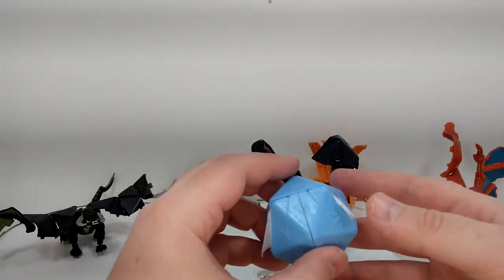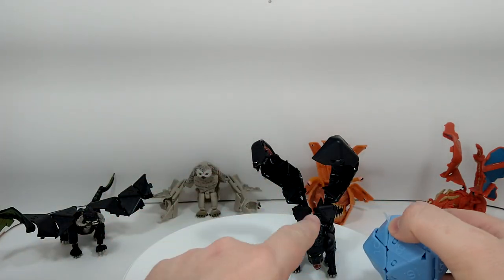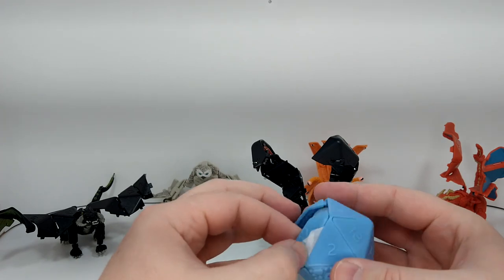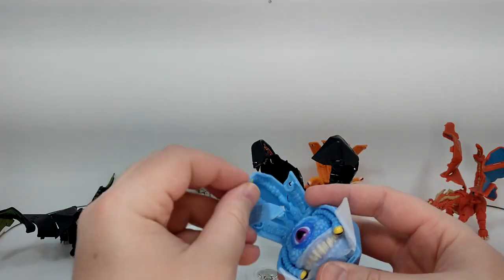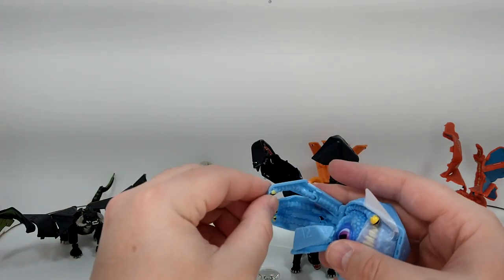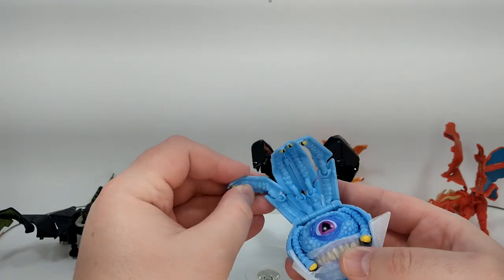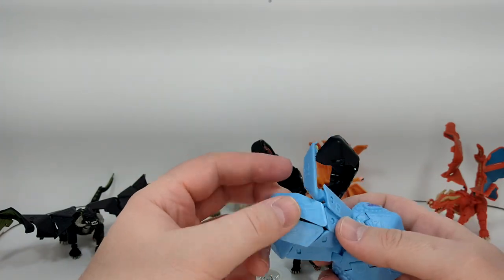But he looks good. And now this one, the Beholder, it's a little simpler. Now we've confirmed that this one doesn't contain any type of tissue inside. But this one here is much simpler. You just open and fold. Oh, well, same QC as the other one. If you move this a little too much, the ball joint pops. So all these four here are on ball joints where you can have them look backwards if you want to.